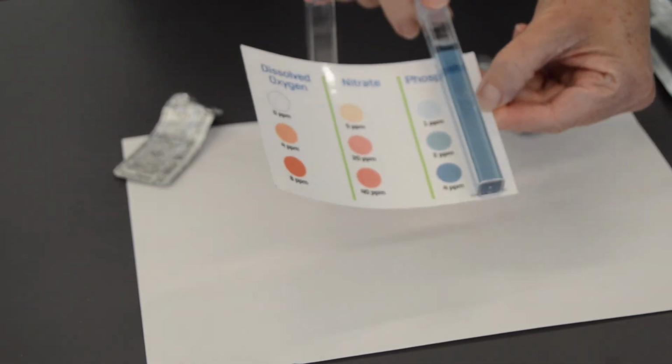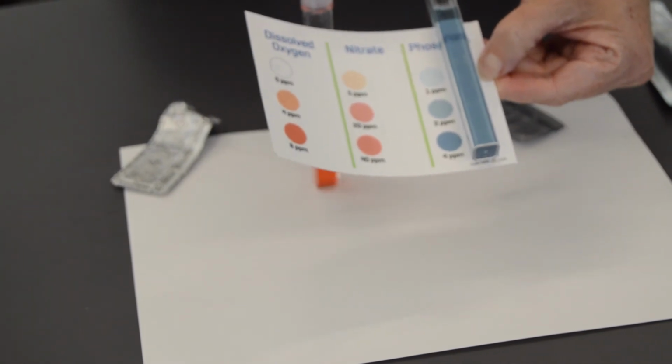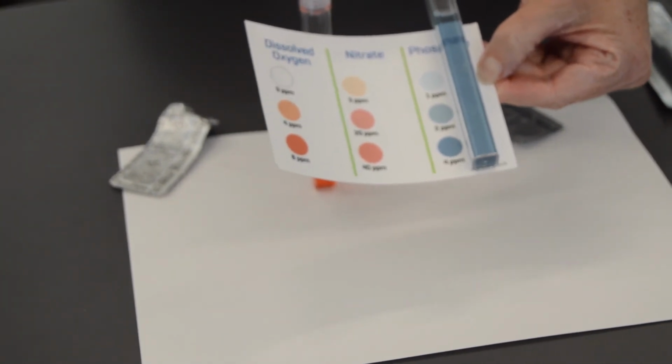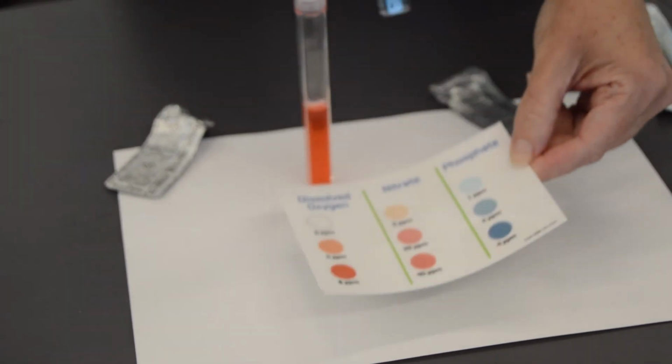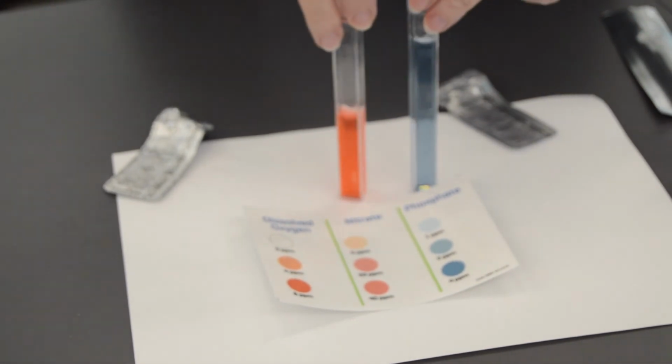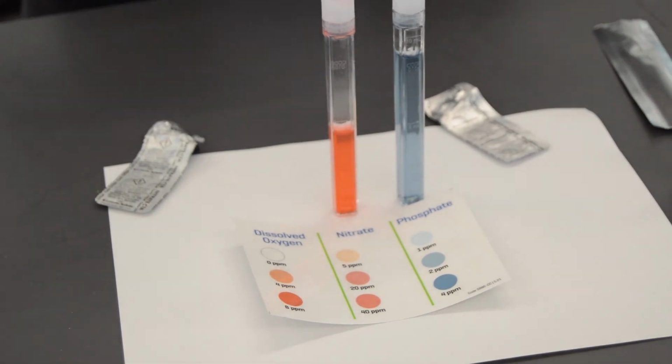And phosphate, we are up at 4 ppm or higher. Feel pretty confident with that, and again, that's up at the eutrophic level. You're up in the eutrophic region there. So if you get tests that look like this out of any natural water system, you're going to have some massive algal blooms in the summer and the spring.